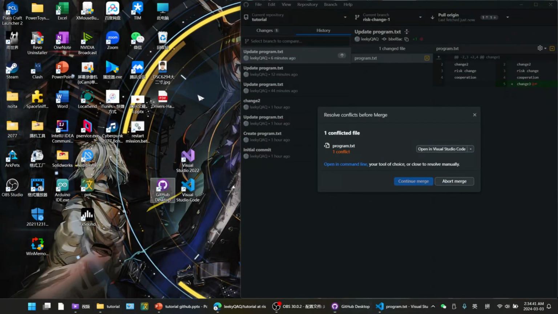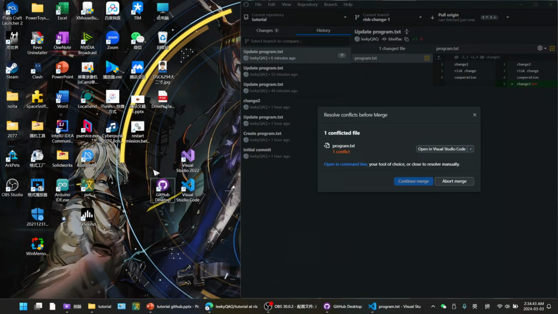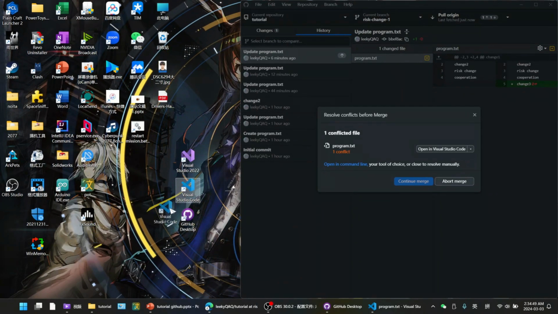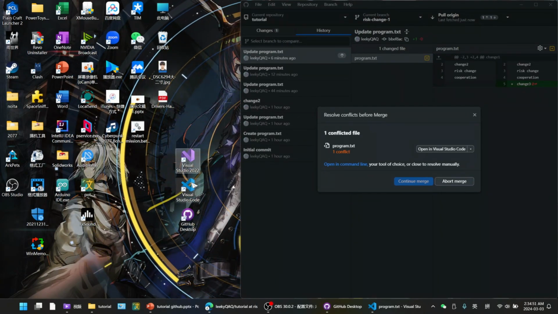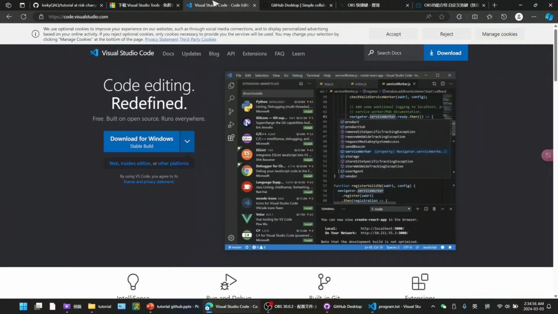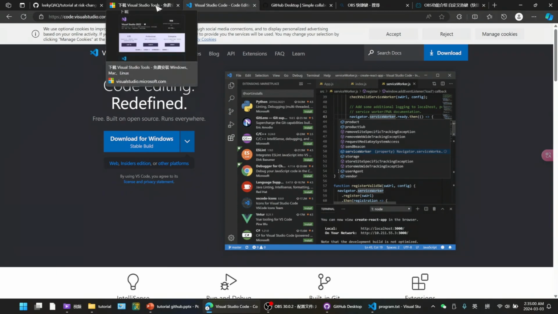There's one more thing: we basically need three pieces of software. One is GitHub Desktop, one is Visual Studio Code. It's not Visual Studio, it's Visual Studio Code. You can also find it on the internet. I'll post the website also.